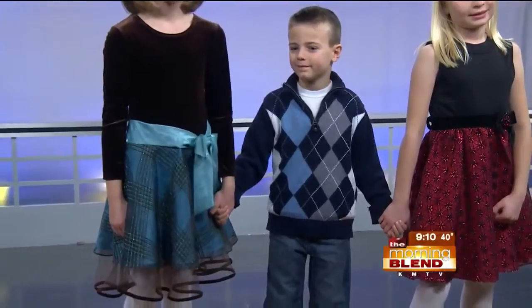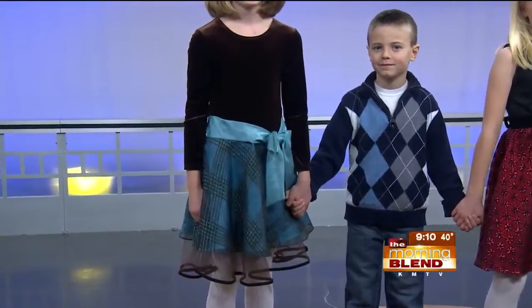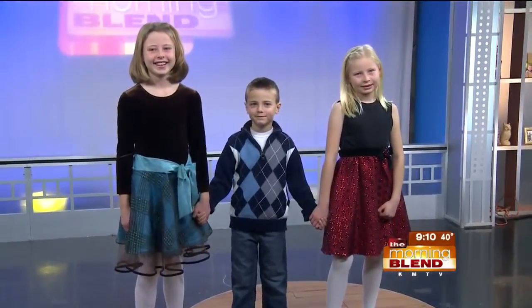I think this is a great example, too, that maybe for next year, as you're getting ready to take your holiday card photos, parents, you go into stores and you want to get something cute for the kids to wear in those pictures for the cards. You're like, oh my gosh, I'm not spending $60 on that dress. Correct. $10 at Goodwill, that's just smart.